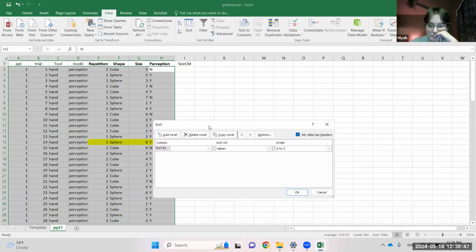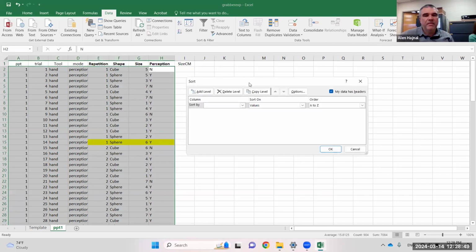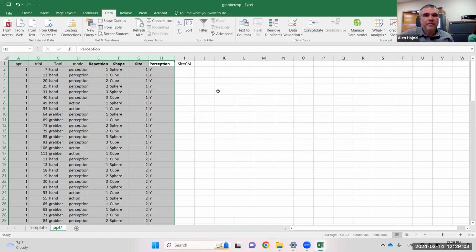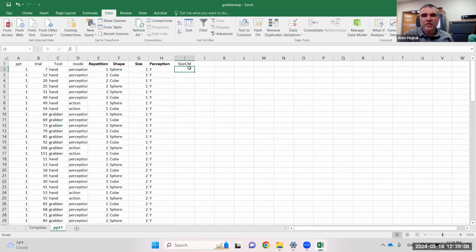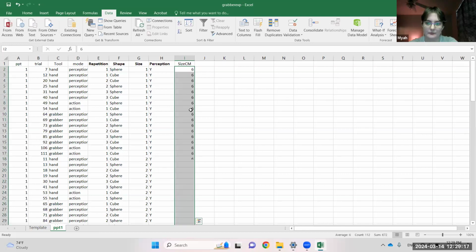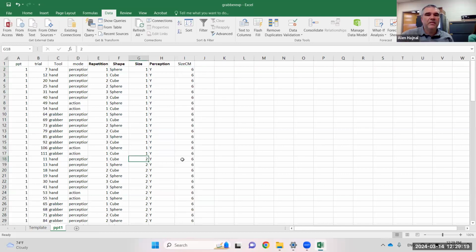Especially when we have just one data sheet for one person. Okay, so I'm gonna sort by size, smallest to largest. And so size 1, what was the smallest size that we actually used for me? 6 centimeters. There was some missing ones. We use 6 centimeters for you for the small size. So I'm just gonna do it this way, and then find the second one.